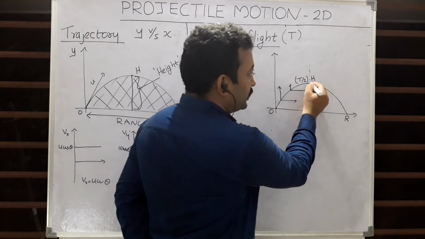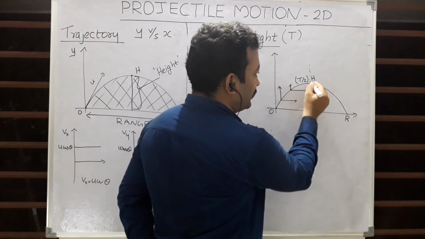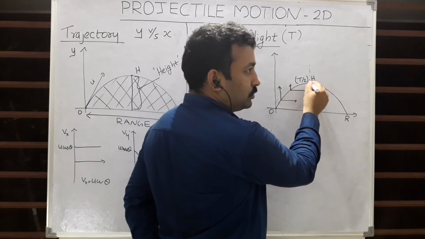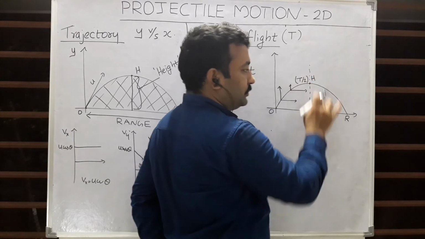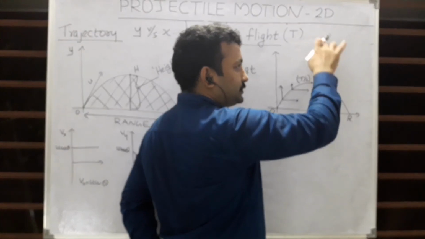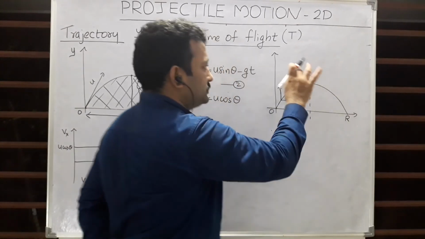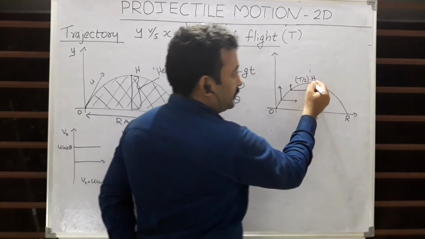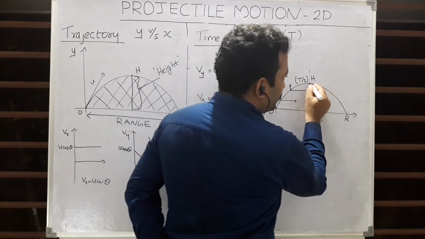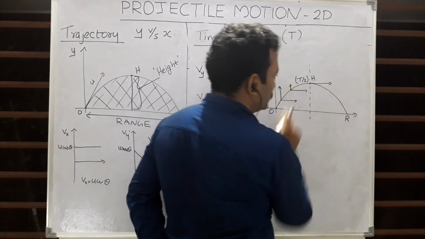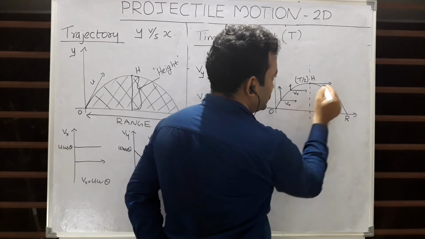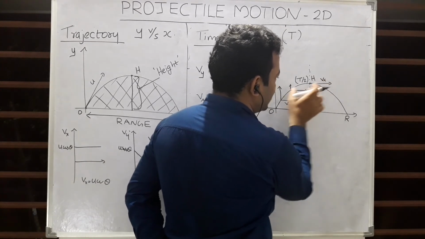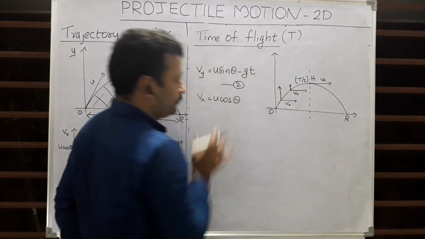So at this point, what happens for Vy? Vy becomes 0. That is why the particle is unable to move much higher. The y-axis motion is stopped. That means at this point h, it has got only one component that is still equal to what? X component. This is Vx, this is Vx, and this is also Vx. All have got the same value.